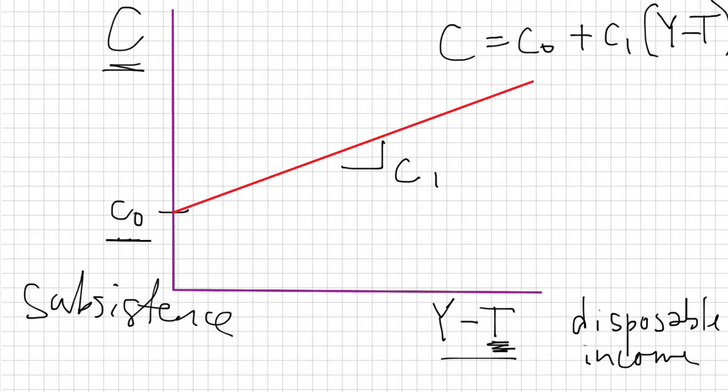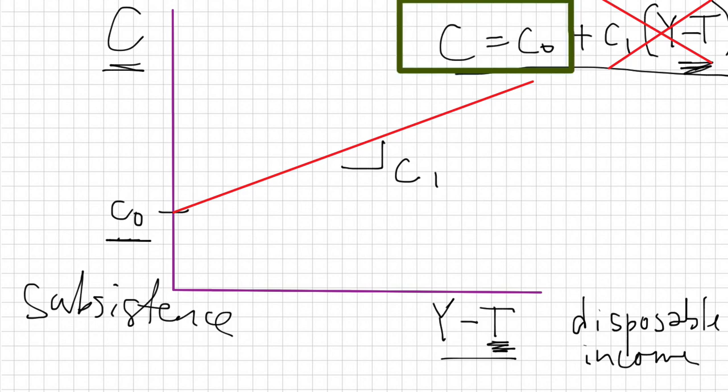Okay, so there are a lot of terms for C0. I prefer the term subsistence because look at this equation. What it says is consumption is C0 plus C1 times Y minus T. Y minus T is disposable income, so we can imagine if this were 0, then the entire equation would be C equals C0. Subsistence means the bare minimum amount of consumption that you can have and still survive. So that term makes sense in the case that you have 0 disposable income, you have C equals C0, subsistence consumption.